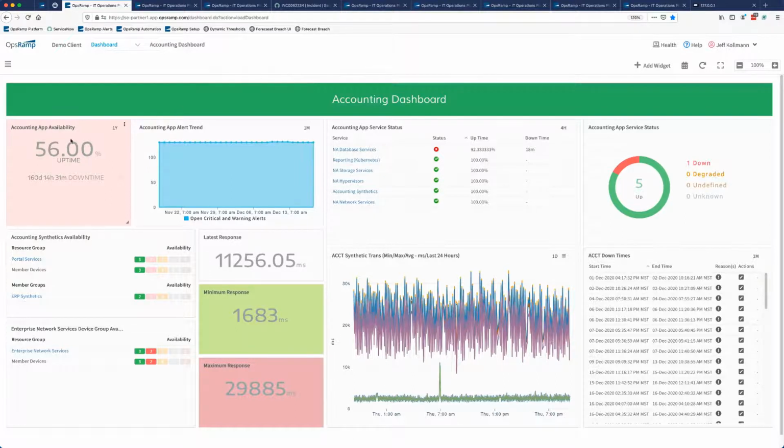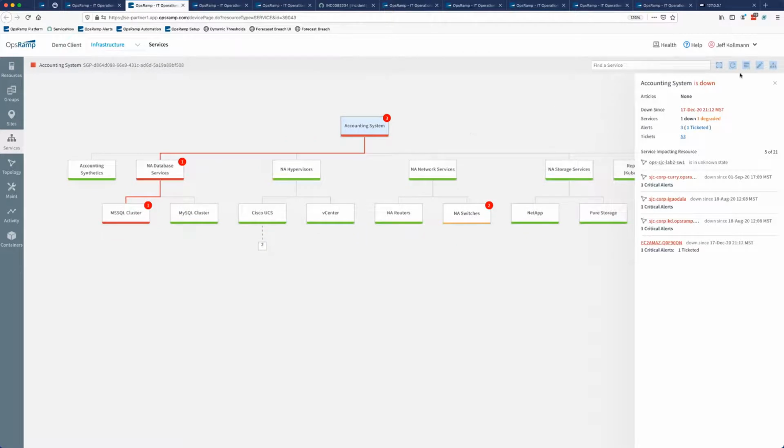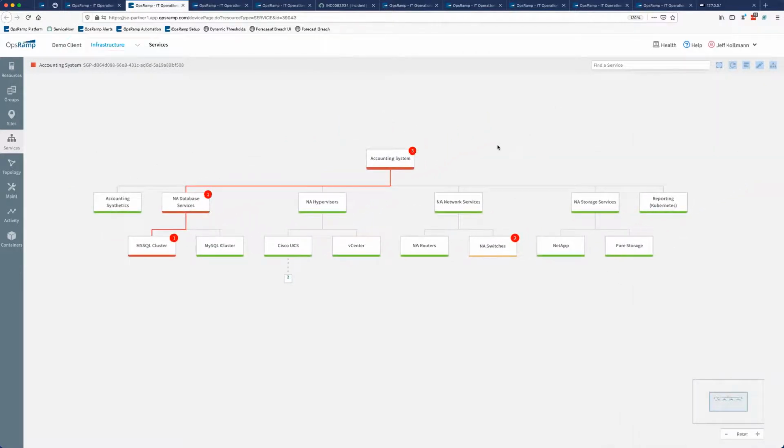Now from here, maybe what I'm going to do next is drill in and say, well, we've got an outage that's occurring in the accounting system. And that's going to take me to a view like this. Now what you're looking at here is an operational business service map. Right? These are logical groupings of resources that make up and support this top application here. And what's the benefit of that? Well, essentially we are simplifying IT operations by flattening the technology stack. And I'll give you a couple examples of that, right? So we can see, for example, here, I've got the North America Storage Services supports the accounting system.